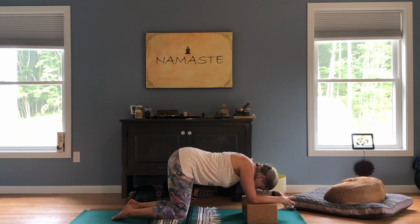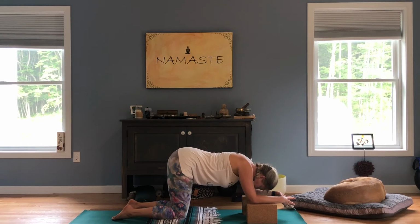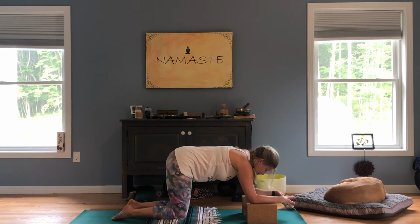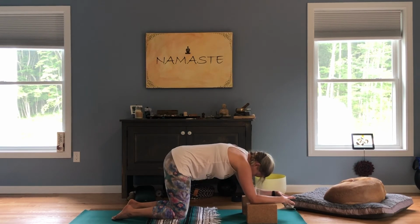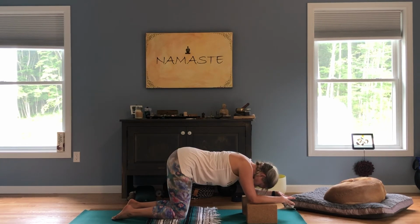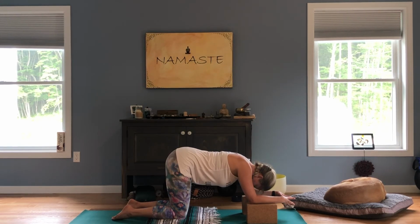See if that's an easy movement for you or if it's something that's really challenging to coordinate. Honor what shows up. Be with it. A few more times, just getting that movement around your scapula, movement in the right behind your heart space.